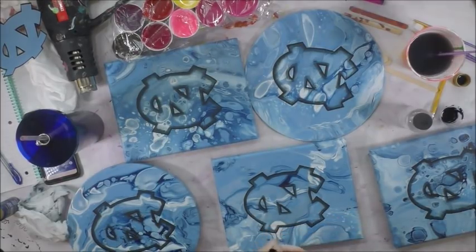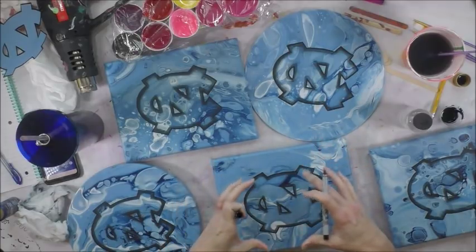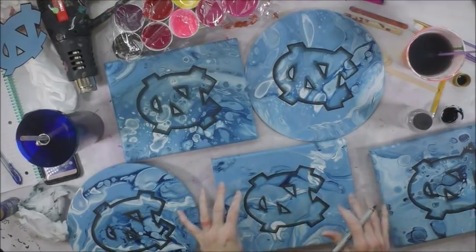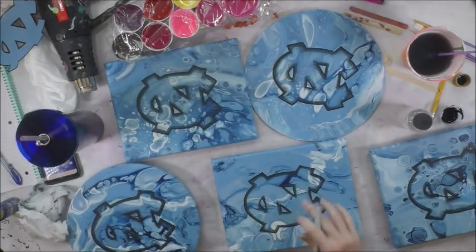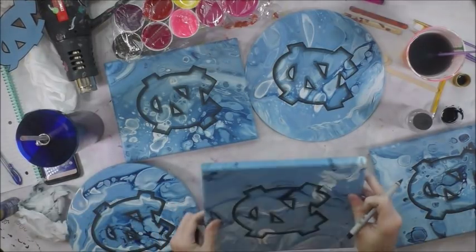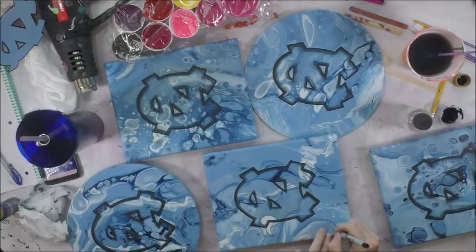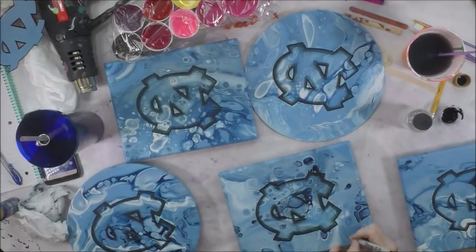Because these are oriented in a specific way with the emblem, I am going to sign the bottom right corner, which is typically where I sign on most of my artwork. If there's not a particular orientation, if you could hang it any possible way, then I'll sign on the side of it. So I am going to sign these on the front. And I try to do it really small and inconspicuous. You don't want it to stand out like a sore thumb.